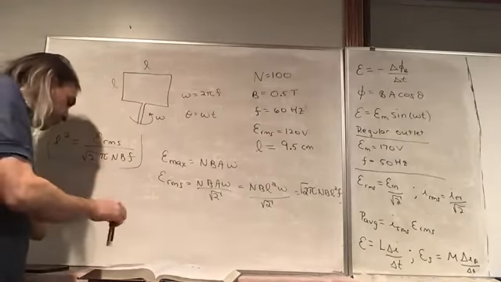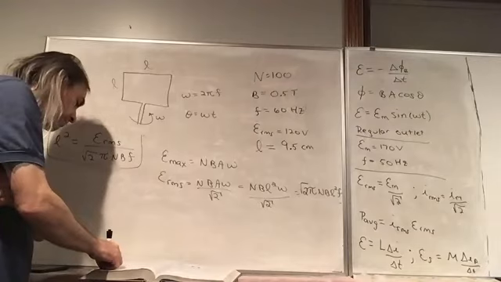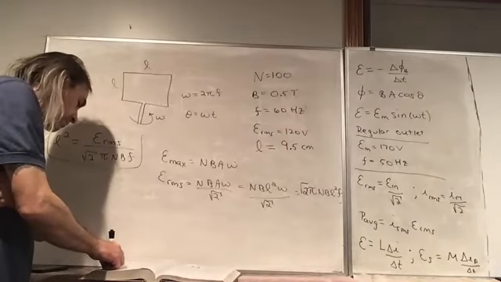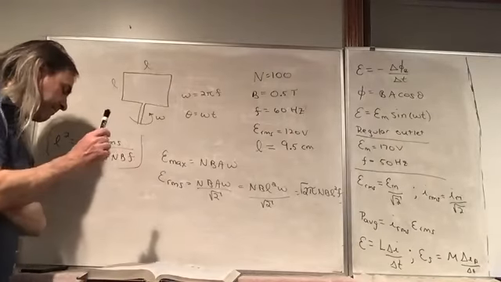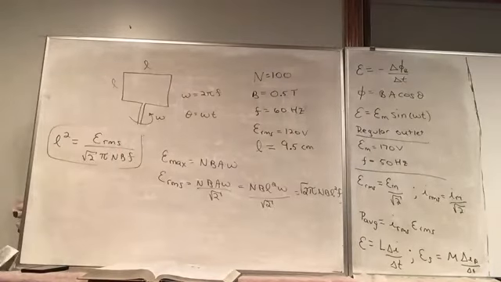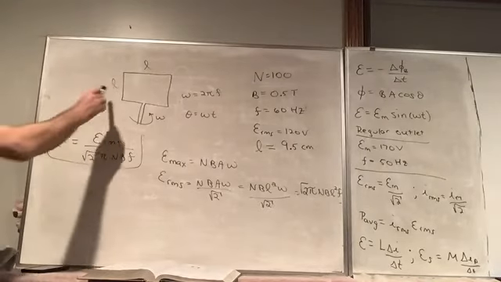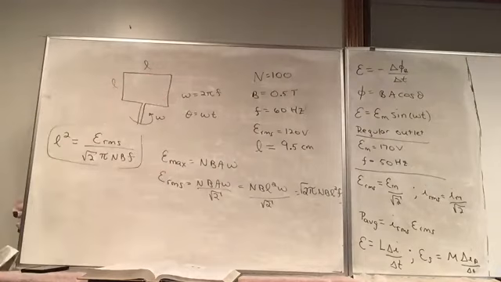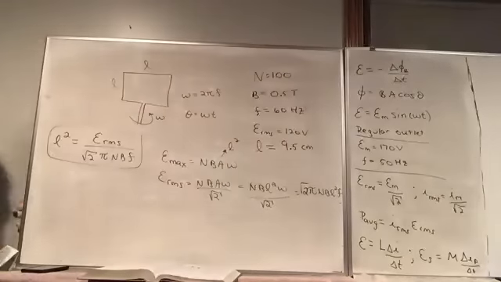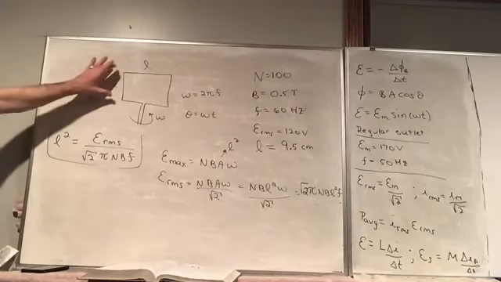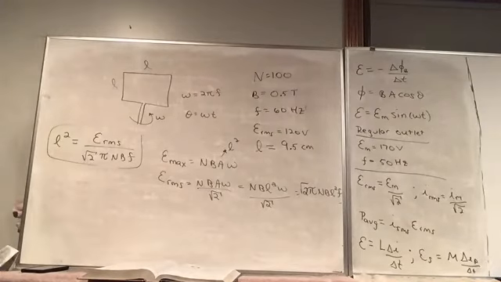Yeah, that 100 turns. Oh wait. Okay, I think I know what I did wrong. I said L is the length of one side of the square in the picture. So I said area is equal to L squared. That's obviously not the length of the wire. That would be just one little segment here. So I was just calculating the wrong L.